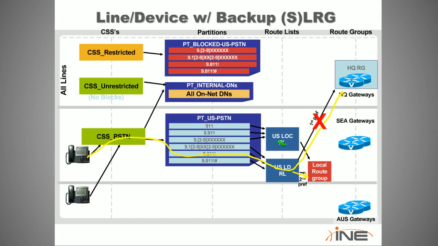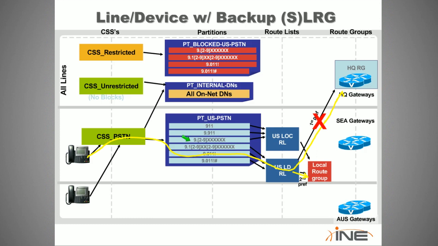I might want certain, let's say, calling party numbers. Well, actually, let's even just look at called party numbers. What if I wanted, here we only show long distance and international, routing out this route list that sends it up to a specific headquarter route group before going to local. Those might not have to be changed too much in their digit manipulation. Just drop the pre-dot and you're fine.